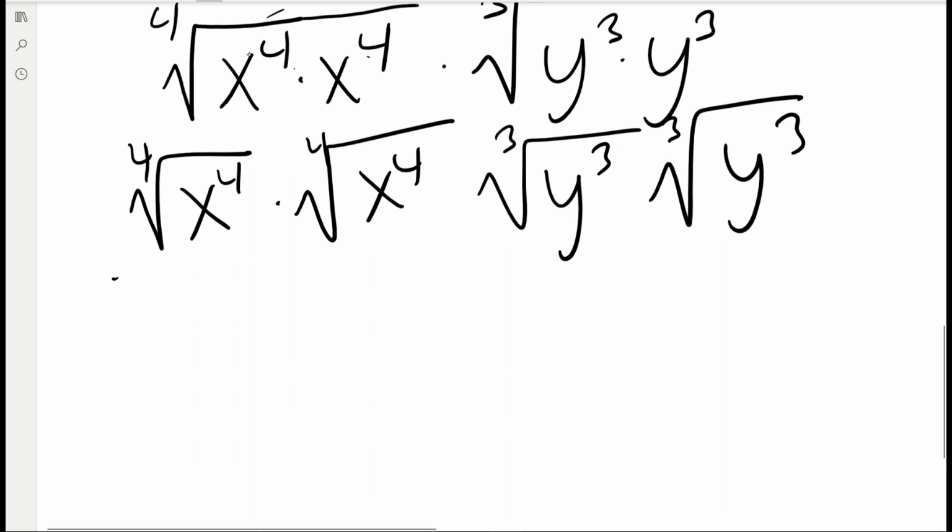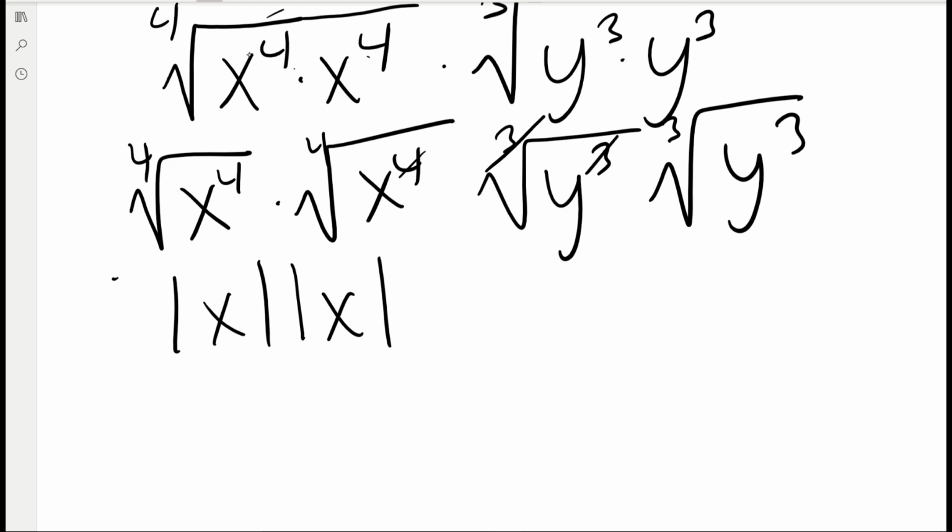Well, we have here fourth root of x to the 4th. That can't just cancel out. If you were to cancel it out, then we would have to call it absolute value of x. And same deal here. That can cancel out only if you call it absolute value of x. And then here we have the cube root of y cubed. That can cancel out, leaving you with y, only because it's odd. If it were even, we would need the absolute value. Here, this can cancel out, leaving you with y.